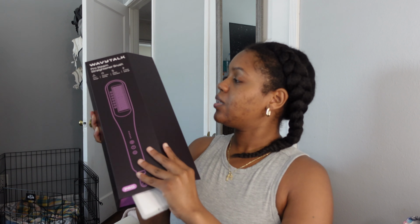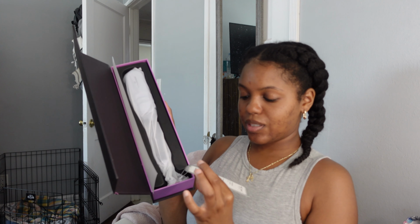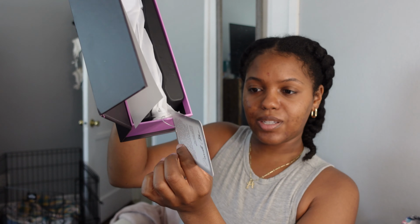So, oh, this is so cute. Don't you love new stuff? When you open new stuff, it's just real cute. Hold on, let's unbox together. So, it's like a nice quality box. And then you open here. Oh my God, so cute. Like, it has a little tag, like a little message. This is cute. And they ran out of pink, unfortunately, so I did get a blue one.